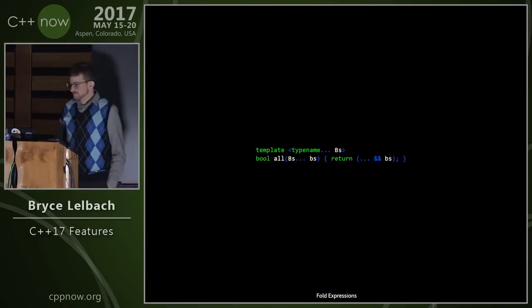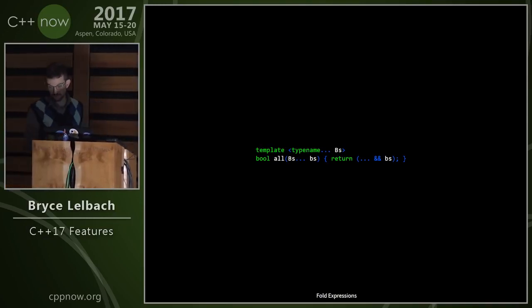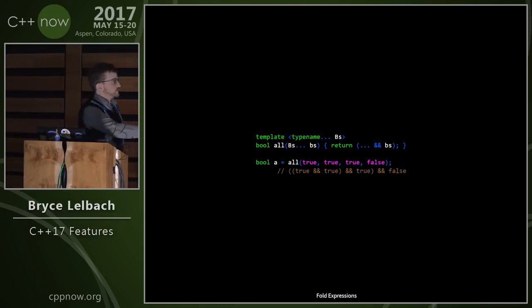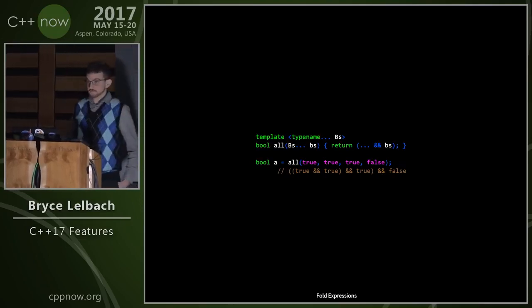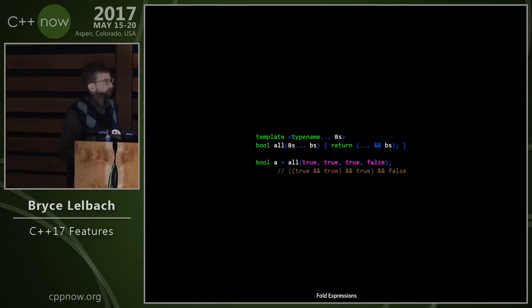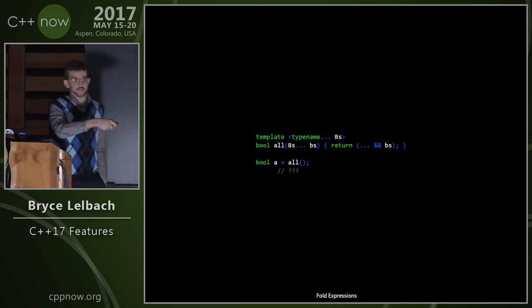A Boolean AND function is a good example of a unary left fold. It folds over the ampersand operator here, and we want to do the opposite order here, because we want it to short circuit properly. But notice we don't have any sentinel value here. So what happens if I call it with nothing?